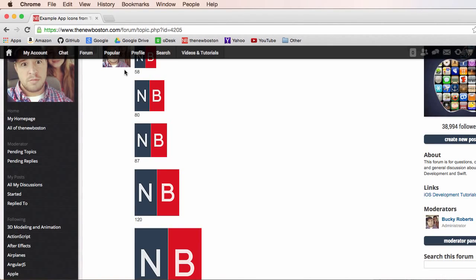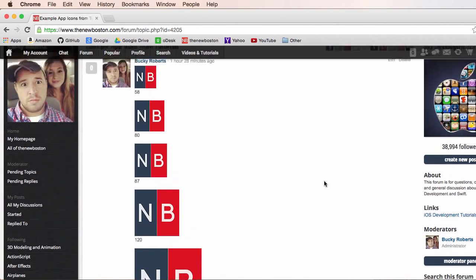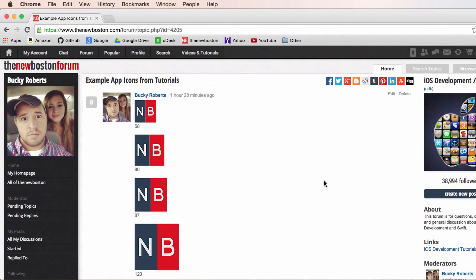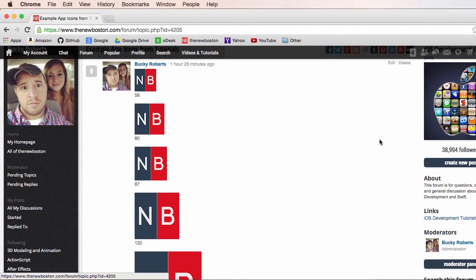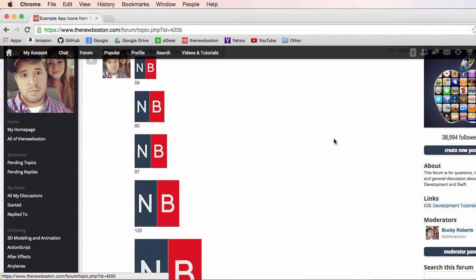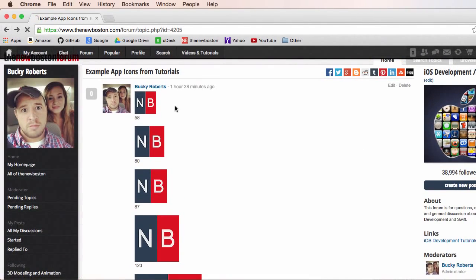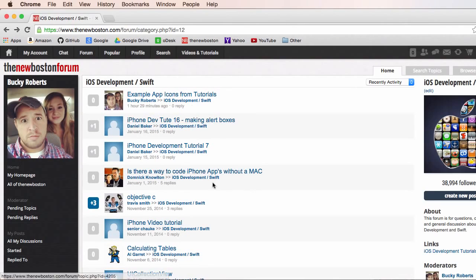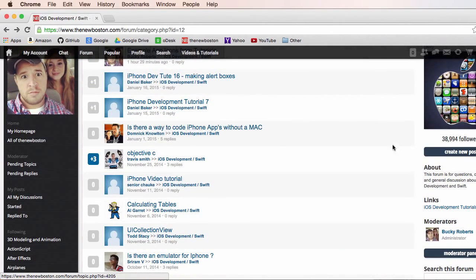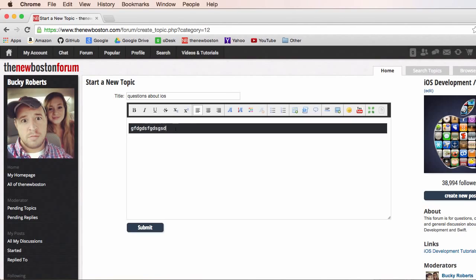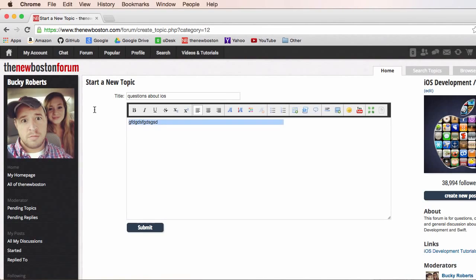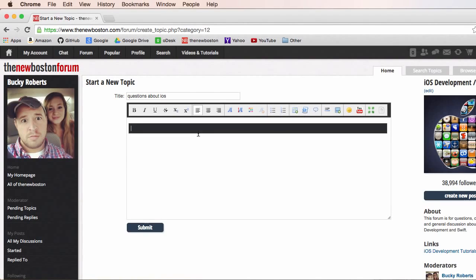And another thing I want to mention, I know I'm going kind of off on a tangent here, but if you guys have any questions about anything iOS related, or if you just want to discuss, look for tips, then you can go ahead and post them on this forum. And also, all of the source code from these tutorials, whenever we start coding, I put it on the forum for you guys so you can just watch the tutorial and copy it if you want. And another thing, this drives me nuts. Whenever you're making a new post, like a question about iOS, and you're posting source code, please use this button and post your source code in here. When you just post it regularly, it looks really dumb. So this is a source code button, post it in there.